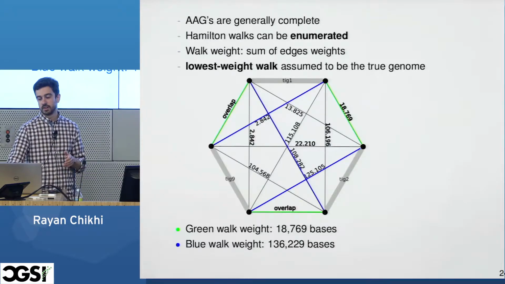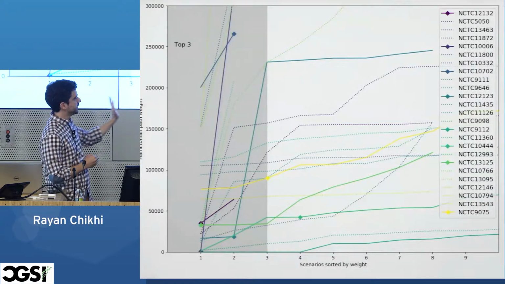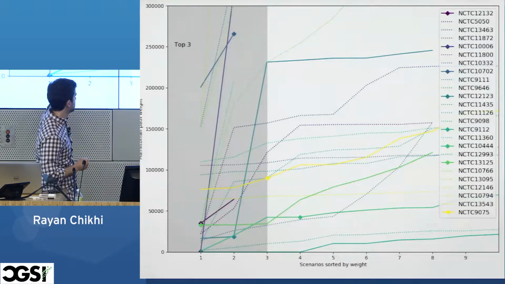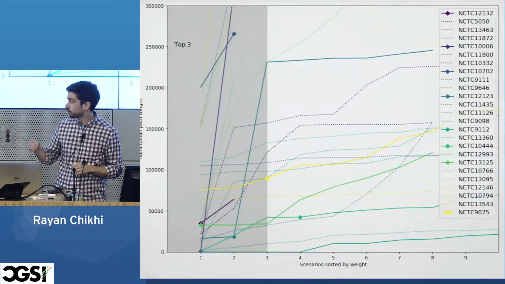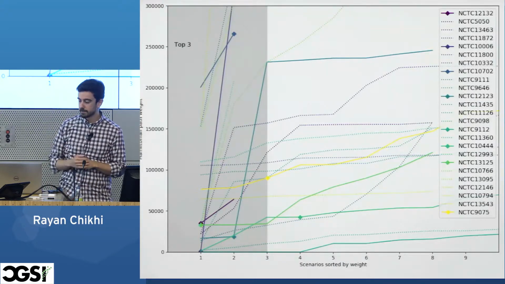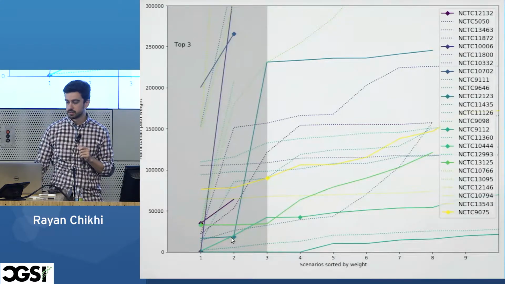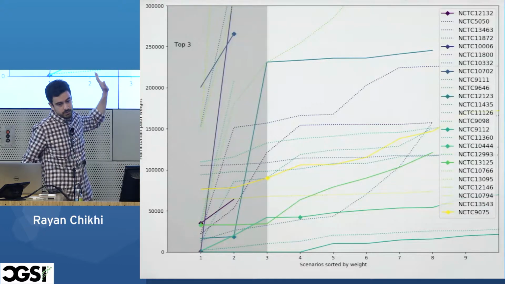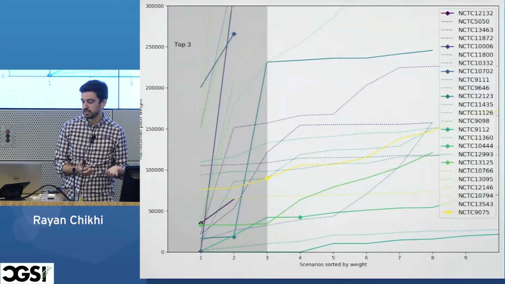So we did this for a large number of data sets, and this plot is a little bit hard to explain, but on the x-axis are solutions ranked by their weight. So this is the best solution we found, second best, third best, according to their weight. And the weight of the solution is on the y-axis, and there is a diamond on the plot, here, over there, and there, whenever the solution is the correct one, so our hypothesis for the assembly is the correct one. What we want is that the diamonds are all to the left. That would mean that the lowest weight Hamiltonian path corresponds to the true genome.